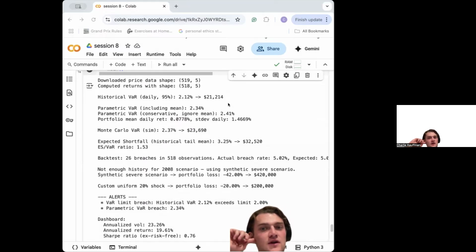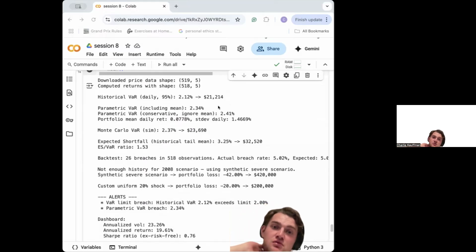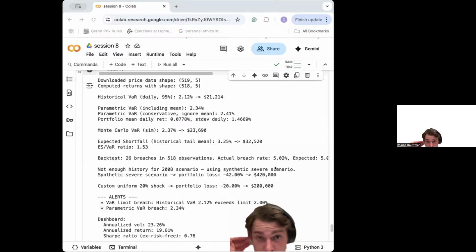The Monte Carlo VaR simulates thousands of possible returns based on our mean and covariance, so it can capture a more diverse set of possible outcomes. Building on that, if the historical VaR and Monte Carlo VaR are close, that means our historical data is represented well by the stats. If the parametric VaR is much smaller, it's probably underestimating the tail risk of the data.